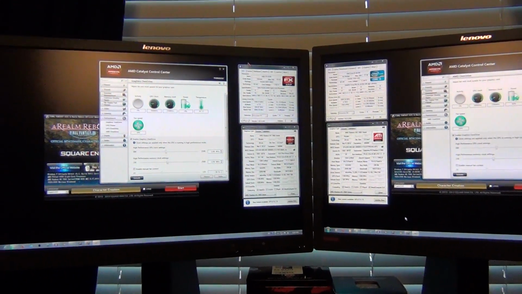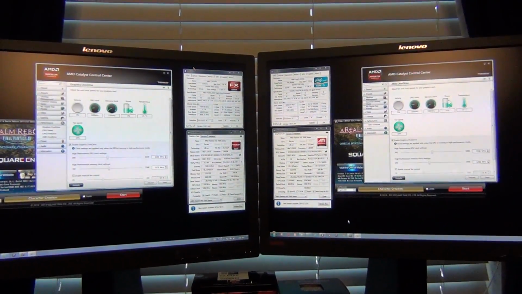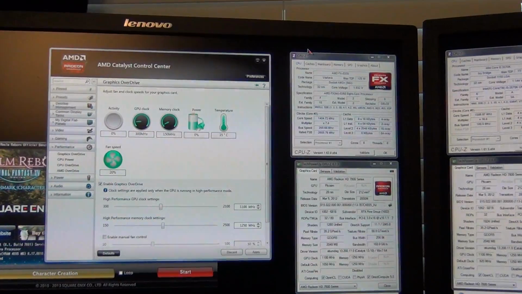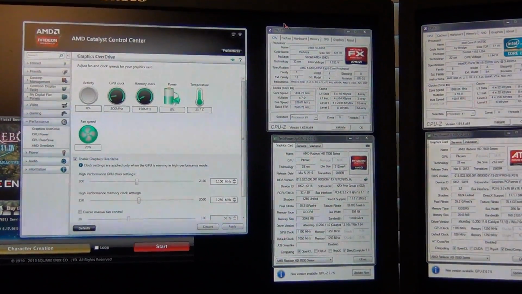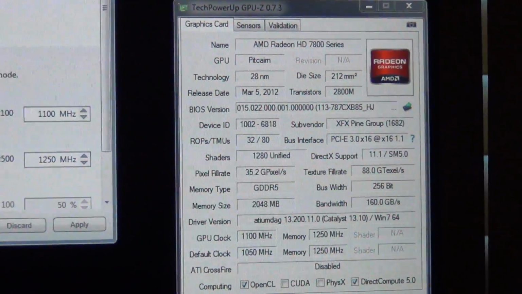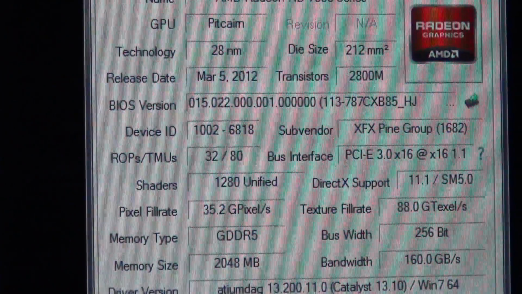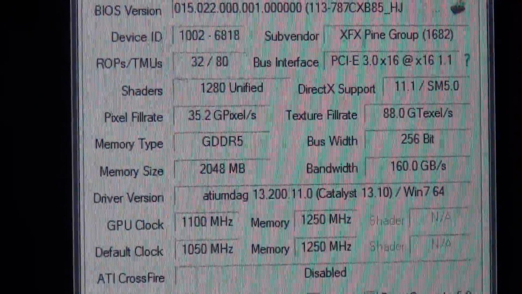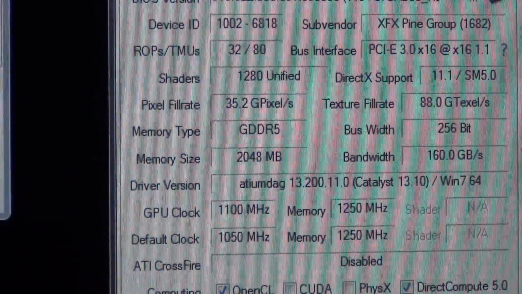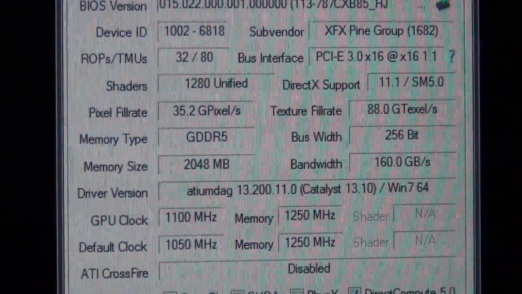from AMD. For graphics cards, to keep them in price range competitive, AMD is equipped with a 7870. So that is effectively like an R9 270X. See that there? This is the XFX. And I have it overclocked slightly to 1100 megahertz on the core. I left the memory the same.